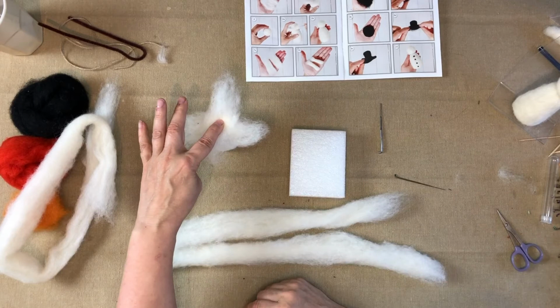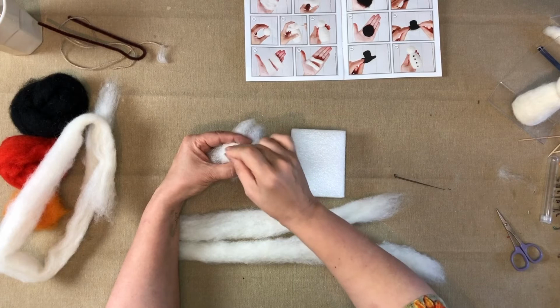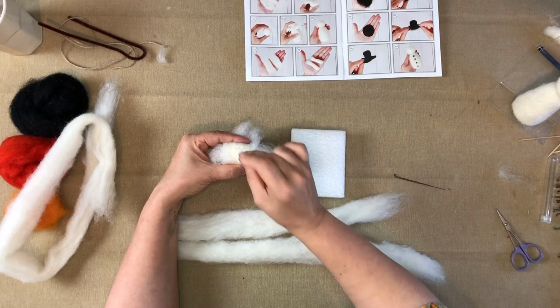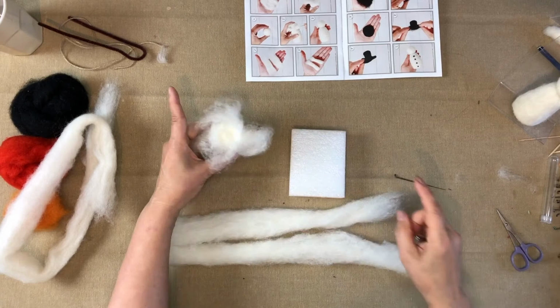We will now just put that on the top bit there, stab it around. And then when we're ready to put our head on there, we'll pull that up and around and it will join it. Okay. So the head.